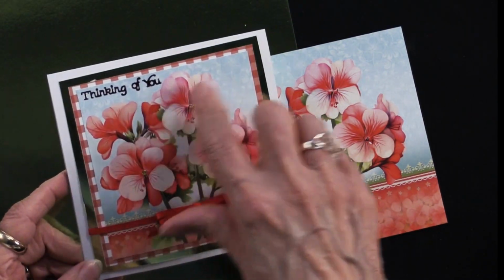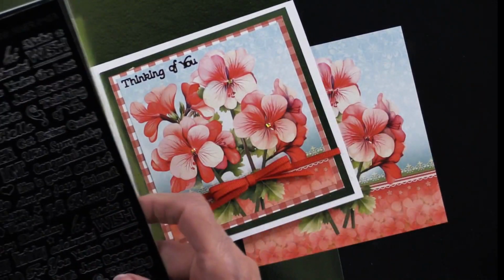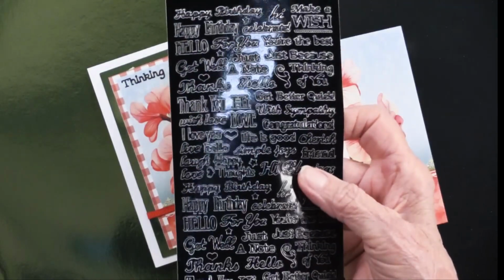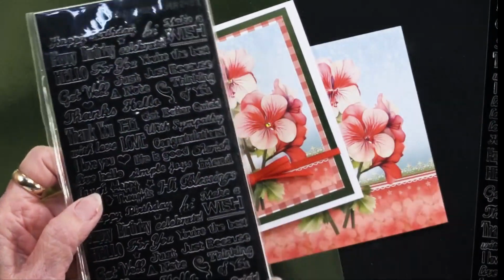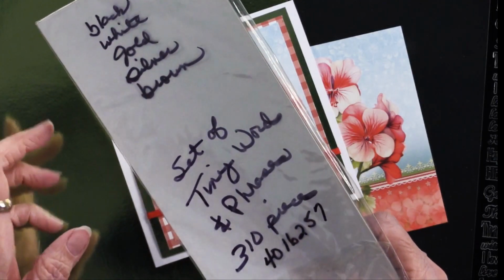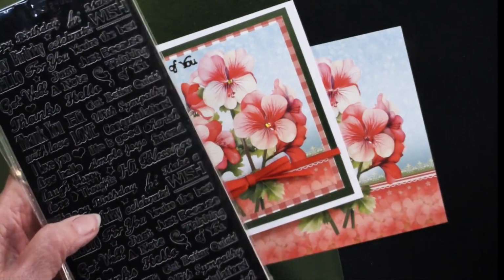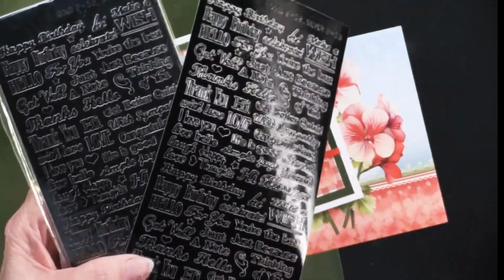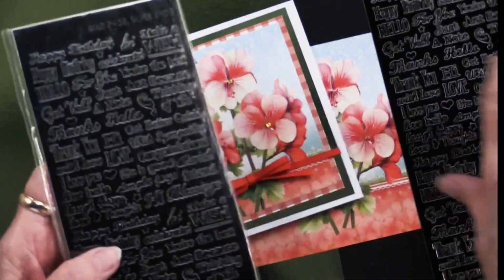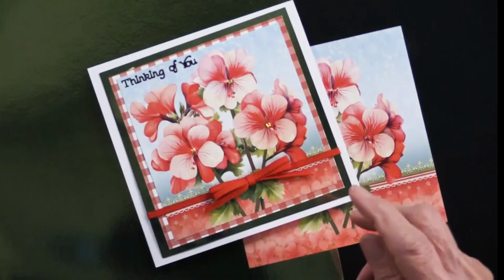And then the Thinking of You, that is out of our Tiny Words and Phrases. Now, you can get it in the sheet by itself with black, or you can get black in a sheet with, let me see, there are black, white, gold, silver, and brown. There's 310 pieces in that sheet. So you can get them either way. I believe in the instructions, Heidi chose this one because she likes to have the supply of them, but there is also this, so just wanted you to know.